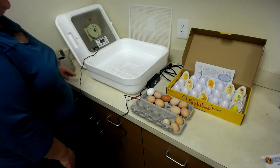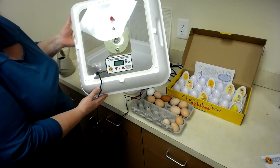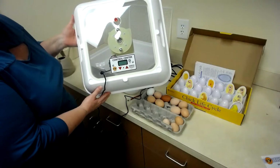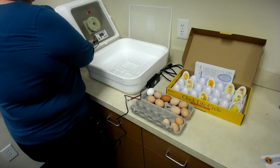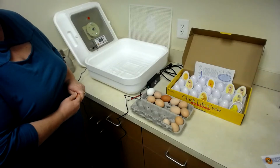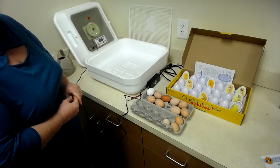First thing you want to do is make sure your thermometers are accurate. The ideal temperature for incubation is 100.5 degrees. The model of incubator that we're using has a thermometer built in, a thermostat built in. But if you don't have that model, you can simply sit a mercury thermometer inside your incubator. There are some acceptable ranges, and that's about 99 to 101 degrees. You don't want to go much over that because that could be pretty catastrophic to your hatch.